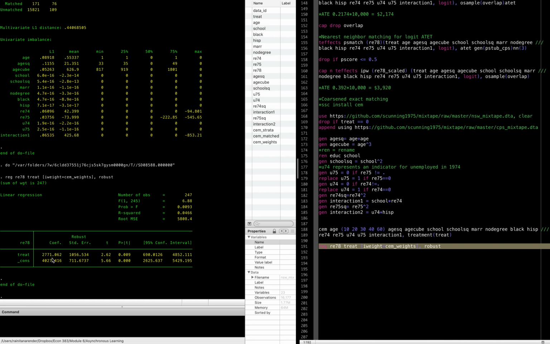So it's very similar to what we had gotten prior when we were looking at our different inverse probability weighting techniques, as well as our nearest neighbor matching. It is a lot larger though than what they found in their experimental effect. Remember when we were looking at the experimental effect of training, it was like 1,695. So this is considerably larger, almost $1,000 more.